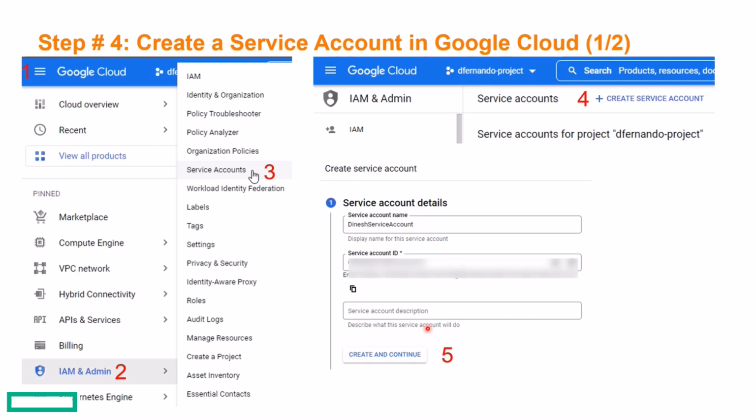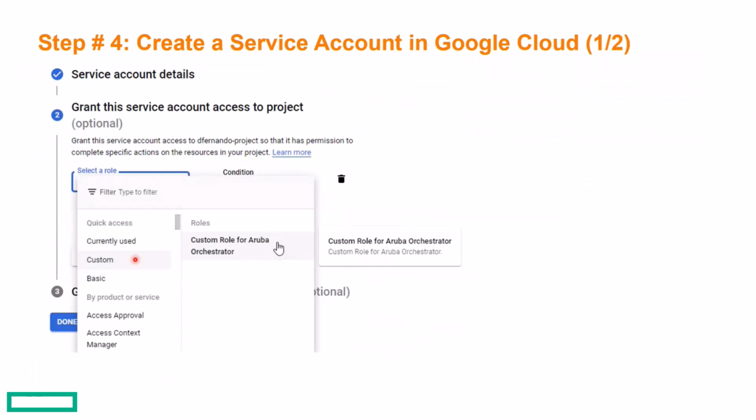And you enter this information and click Create and Continue. So this is the role that you created earlier, either using the console or the CLI. You will be assigning this role to this service account.